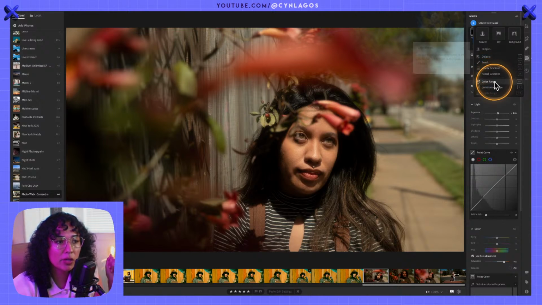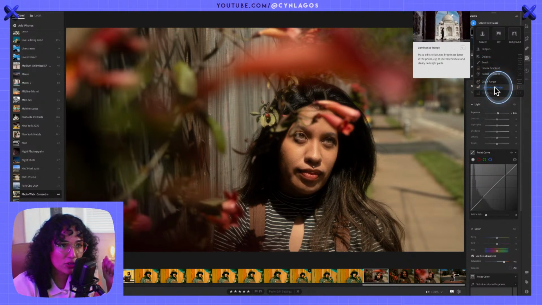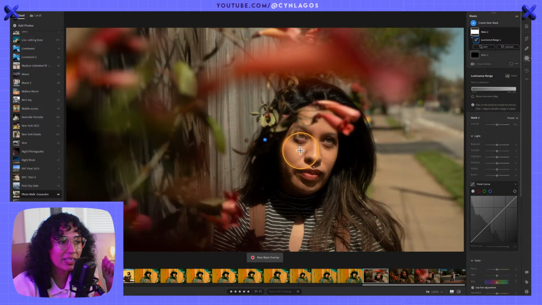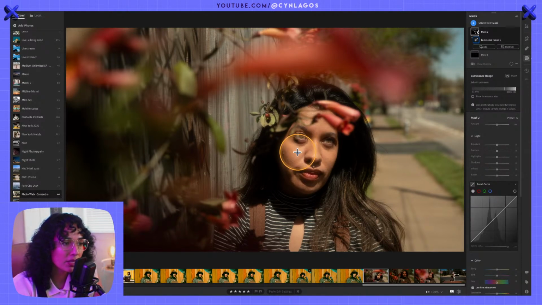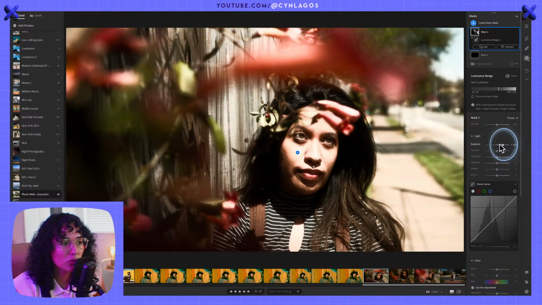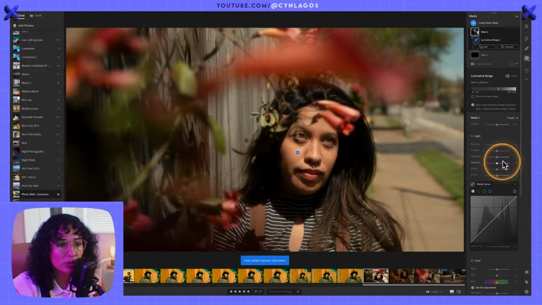Like for example, if we do luminance range, we are selecting the light versus the shadows. I don't know if you noticed, but that's a theme all across the board in Lightroom. So let's say I select this level of luminance, right? You can see there. Then I'm able to shift the exposure on only that luminance. So that's where the mask resides.